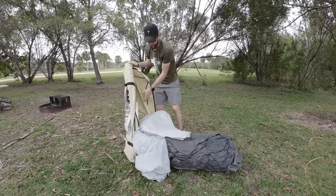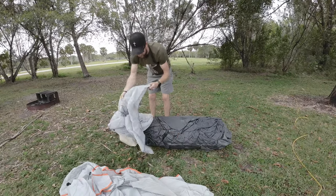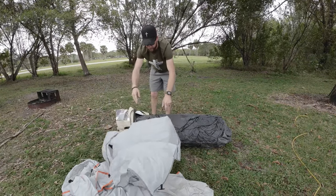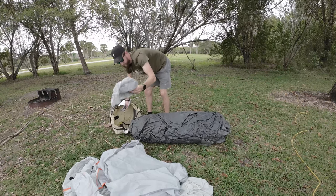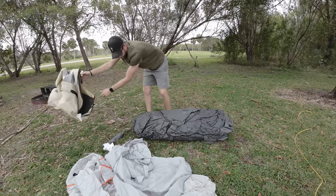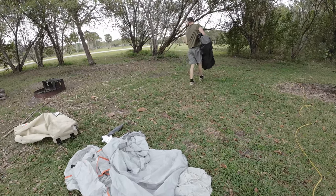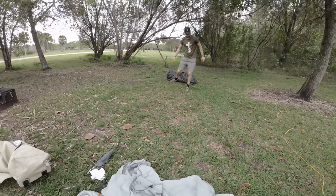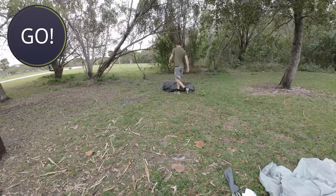There's no extra parts. It's literally the rain gear, which is right there, the room separators, which is right there, more room separators, and your pegs. That's it. All right, let's make sure. 1, 2, 3.